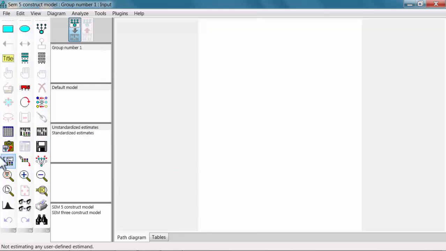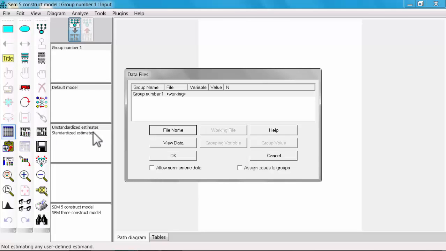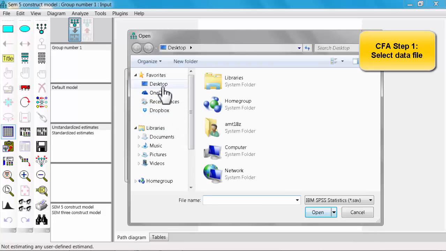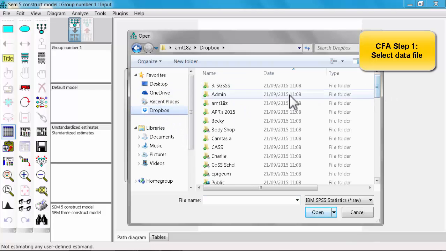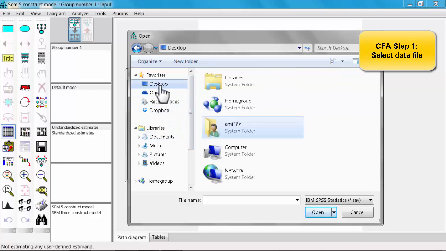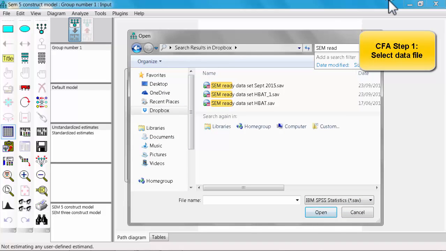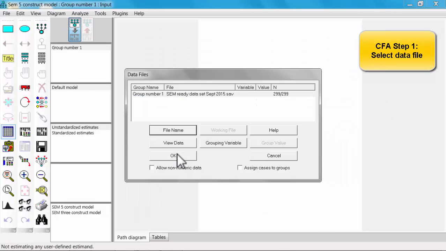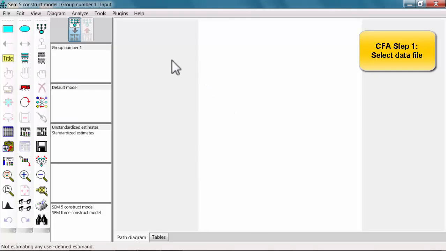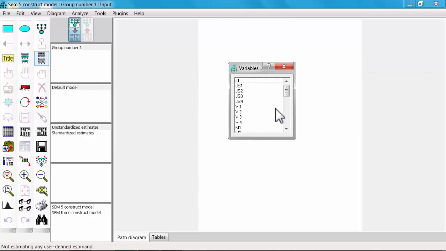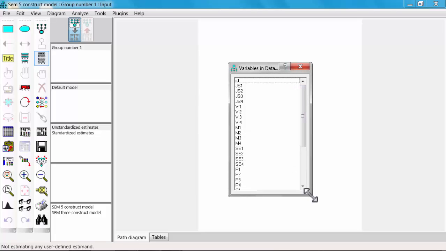And we will start by adding the data, selecting data files. So I'm clicking on select data file, and we will use the same file as before. Let me just find it. There it is. We're going to choose it. Great. The reason I'm starting with data is because the data gives you the list of variables, and we're just going to quickly look at that list.